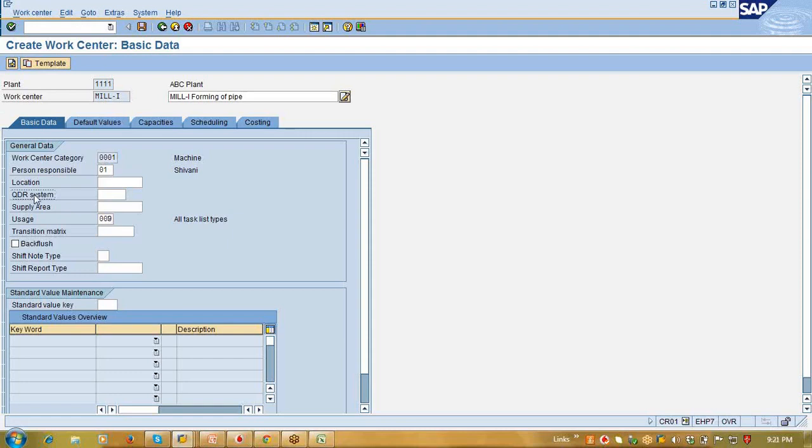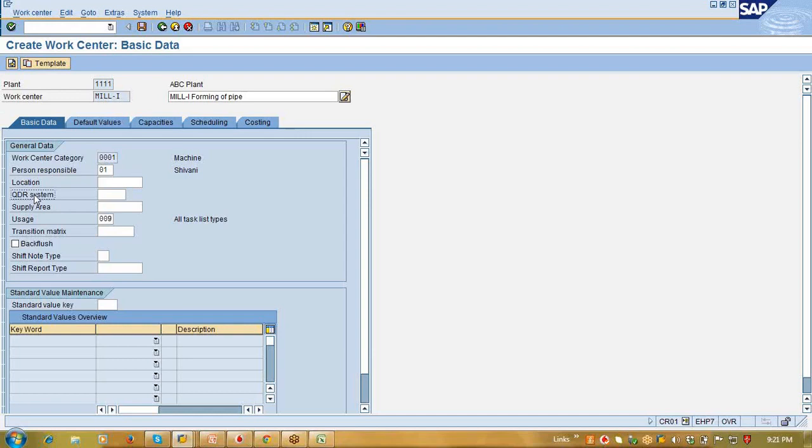QDR, see, suppose if we want to do some kind of integration with non-SAP software, then this QDR is used. Suppose, for example, due to the high cost of SAP licenses, many companies are coming up with an innovative solution. They buy only a few licenses for their core people, and for the rest they pull data from SAP and publish that data on the web, on different websites.